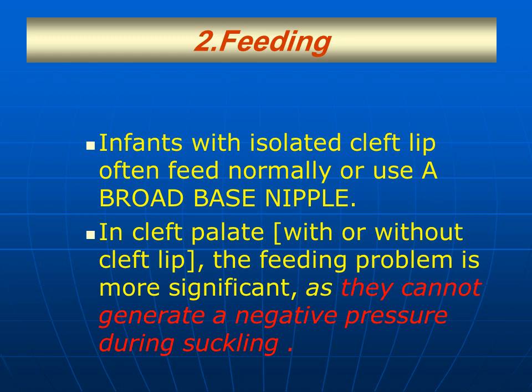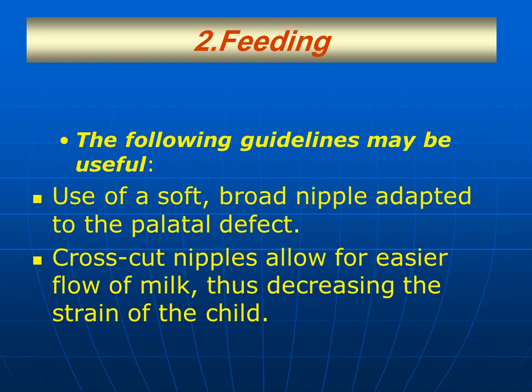They cannot create a negative pressure to properly feed from the feeding bottle. Why don't they have a negative pressure? Because there is a communication between the oral cavity and the nasal cavity. There are certain guidelines that may be helpful until we construct a feeding appliance to help this child to feed normally. We can use a soft broad nipple adapted to the palatal defect to close the defect during feeding.